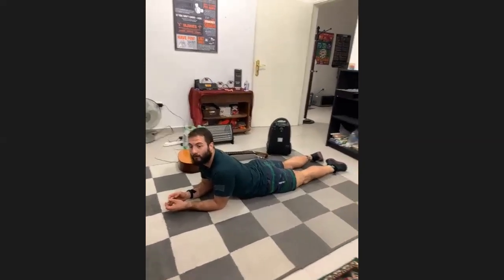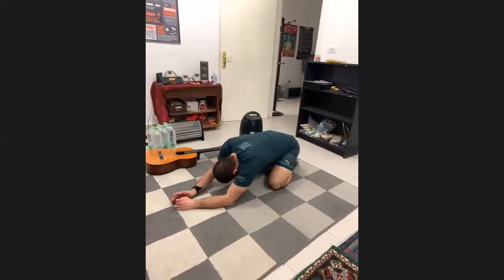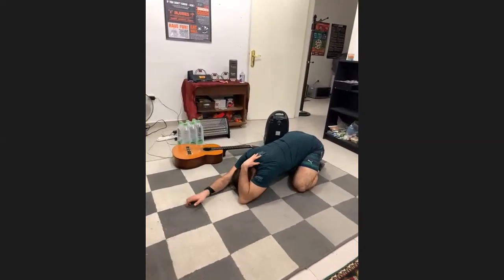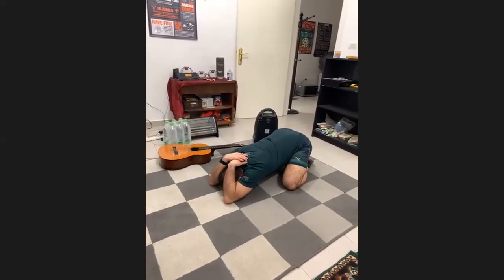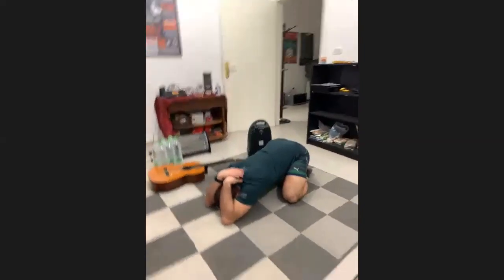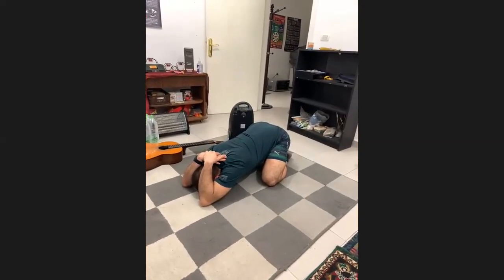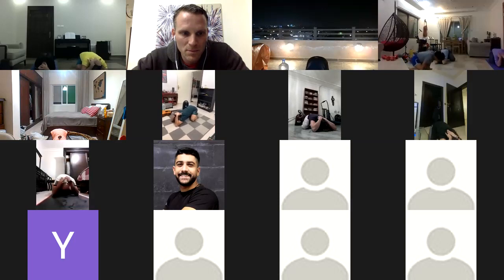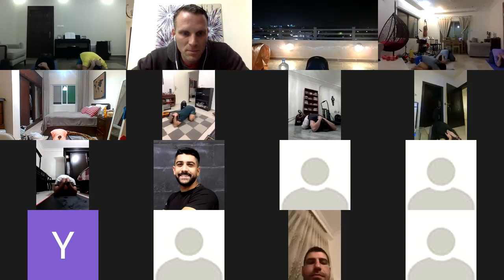Next stretch we'll go through is just a child's pose. We're going to stretch out your triceps and upper body too. Get your toes together, knees away from each other. Reach behind your neck. You're reaching behind your neck to feel it in the triceps too. If you notice, Saif is trying to reach back behind his neck. Clara, Doris, reach behind the head. Nice. You should feel this in your arms as long as you're pushing your armpits to the floor. This will relax your lower back too. We'll pause here for 20 more seconds.